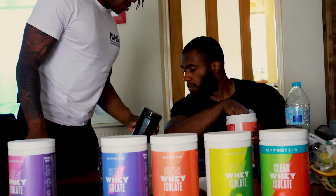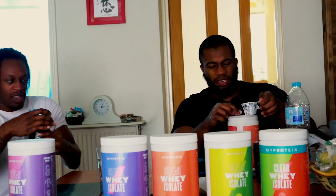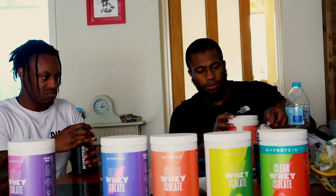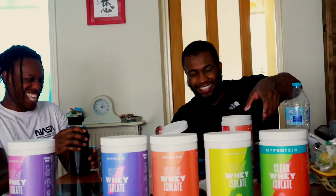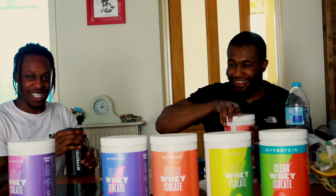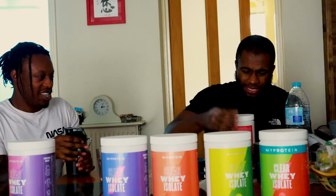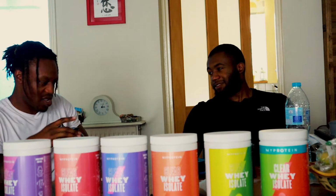Look at that. Okay, so I'm assuming that each flavour has different mixability. This smells banging. How did you spill that? I put it in and hit the bottom and came out. I don't know how much of this mess is actually the powder. Wait, why does it smell like... I'm getting a feel now. A bit full still. Yeah, see, that's what I'm saying.